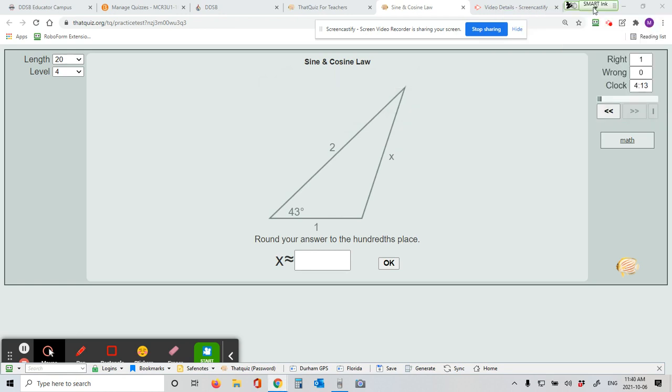Okay. Let's see if this one passes the sine law test. Do I have an angle opposite to a side where I know both? Let's see if I do. Here's my side. Here's my angle. It's blank. Here's my side. Here's my angle. That's also blank. Here's my angle. Here's my side, but I don't know both. I only know the side. I don't know the angle. Sorry, the other way around. I only know the angle. I don't know the side. It just failed the sine law test again.